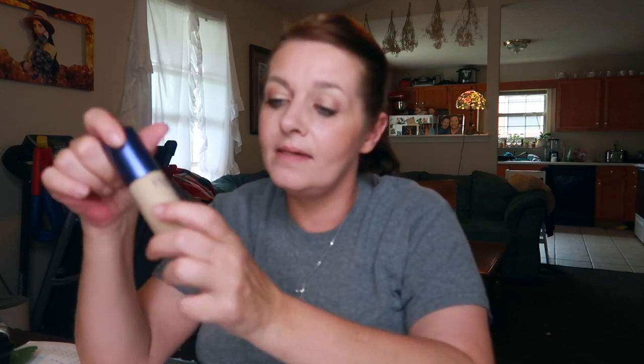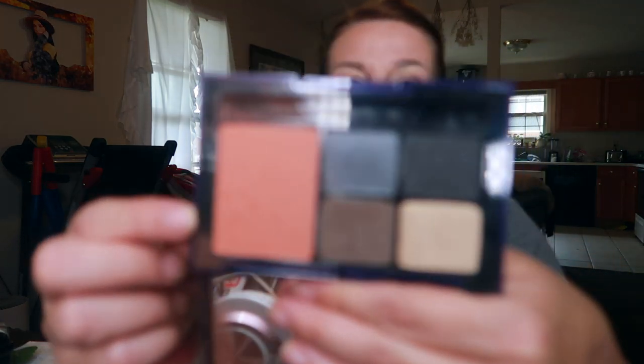A little while back I was on the website Hip to Save — it's a coupon, money-saving kind of website — and she was discussing some deals on a makeup line named Emma of New York. I was needing a little more foundation and wanted to try a few things, especially since it was on sale. I got the foundation in 2.0; it's still a little bit light for me so I have to use a bronzer to warm my skin up. But it's such a nice lightweight foundation, very easy to blend, and I've used it almost every day including today.